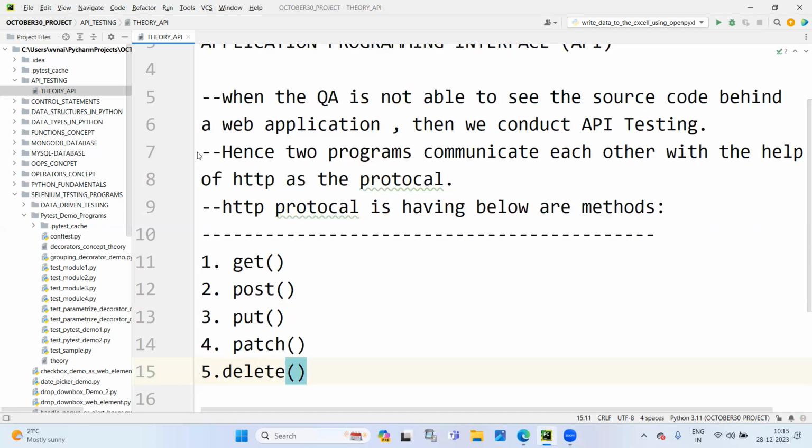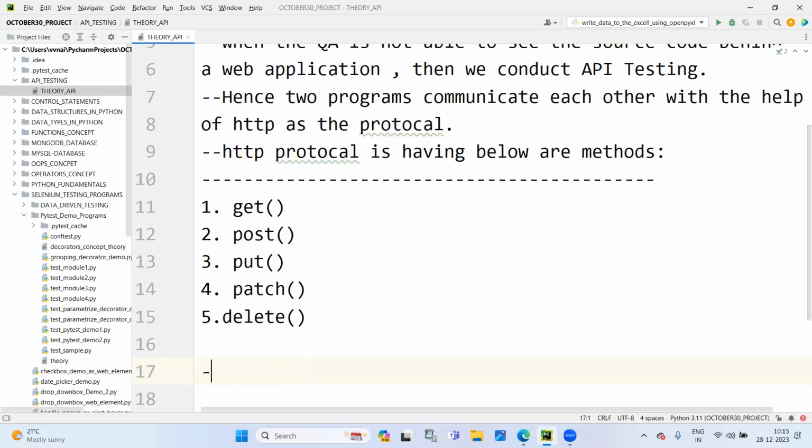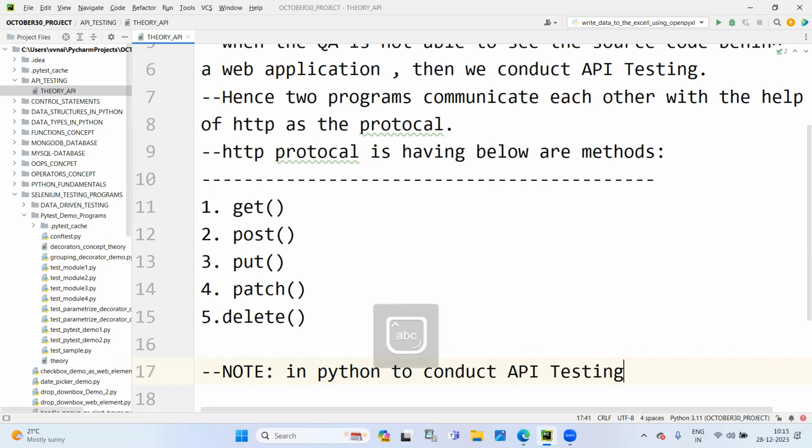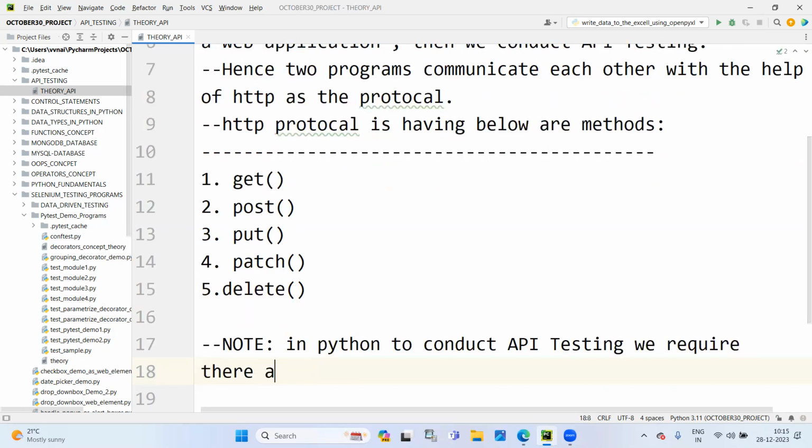Let me talk about another important note. In Python, to conduct API testing, we require a package called requests. Since it is a package, obviously we have to install it on top of PyCharm.